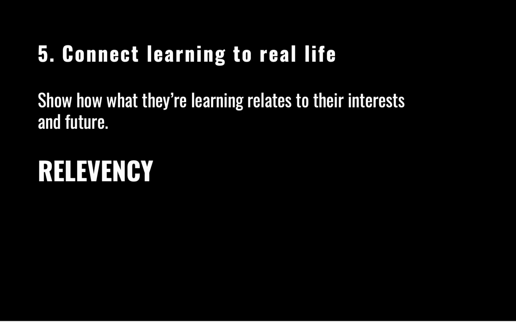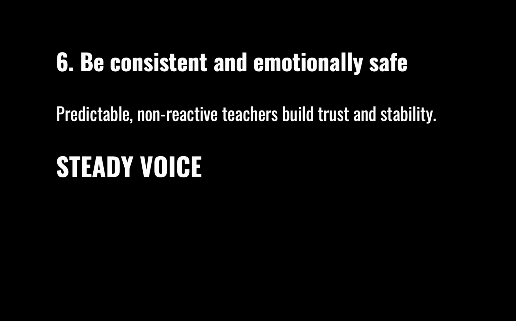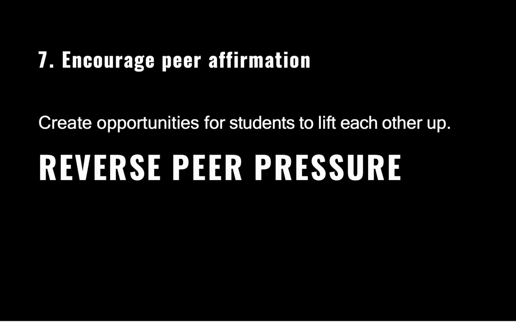Number 5, connect learning to real life. Show how what they're learning relates to their interests and future. Relevancy. Number 6, be consistent and emotionally safe. Predictable, non-reactive teachers build trust and stability. Be that steady voice. Number 7, encourage peer affirmation. Create opportunities for students to lift each other up.